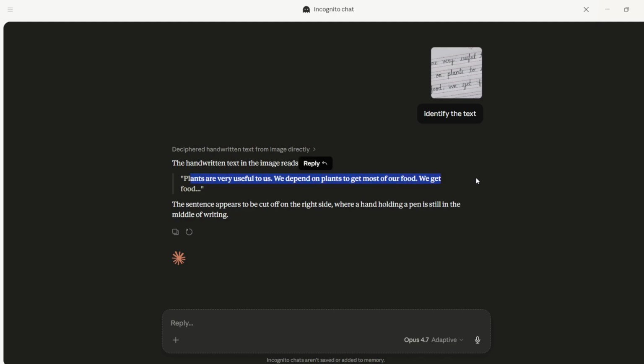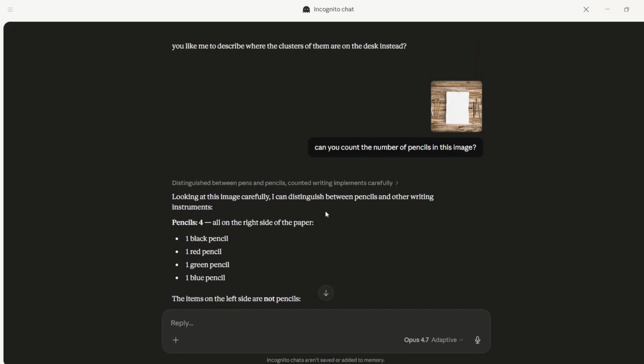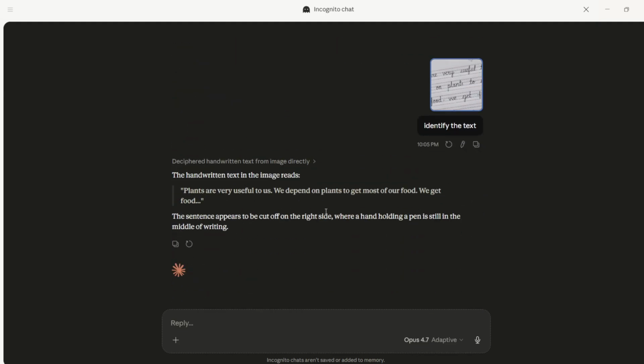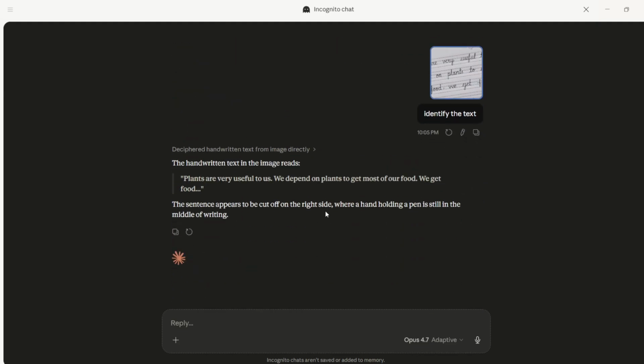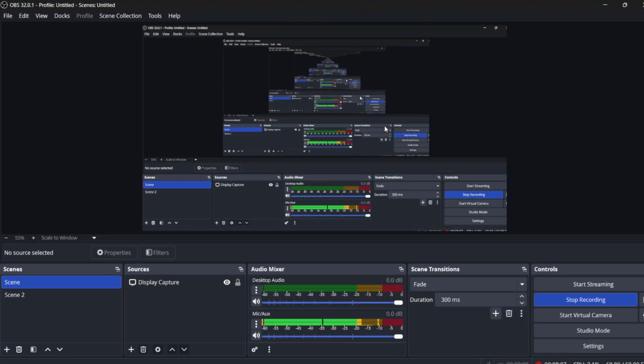We depend on plants to get most of our food. We get food. As you can see, this is the correct representation, and so is the capability of Claude in analyzing images, especially complex images. Just make sure that your images are high quality and you are all set for the most part.